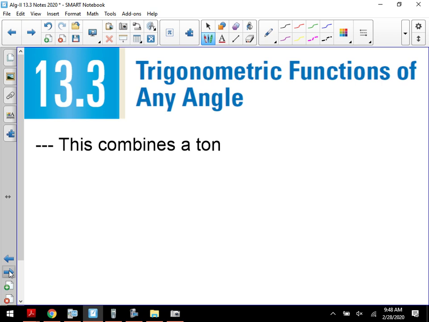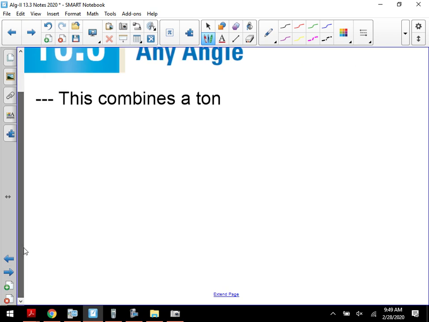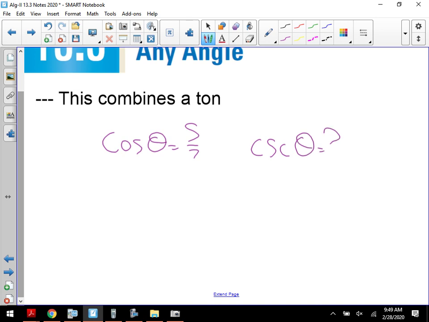So as we go through this, we start getting into trig functions of all the angles. And this kind of goes back to what we did in the first section of this trig unit when we started. Remember, we jumped back into Pythagorean theorem, special right triangles, elevation, depression, before we got to law of sines. One of the other things we did was this. If the cosine of theta was 5/7, I asked you, what's the cosecant of theta? So in this case, what did you have to do when we set these things up? Draw a triangle. Cosine is what over what?